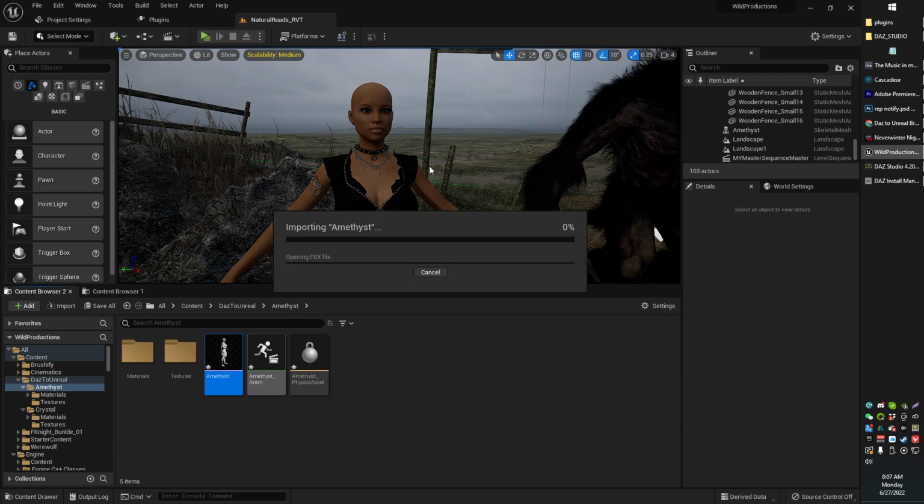Well, you probably don't have to watch the end of the video. It should have worked for you. You should have your model available, your scale mesh, your materials, all that sort of good stuff. The Daz to Unreal folder, I believe, is created automatically on import. For those of you who enjoy watching status progress bars increase, you can stick around with me until the end of this video and we'll see if we actually got some hair on our model or not. I'm like 99% sure that we're going to.